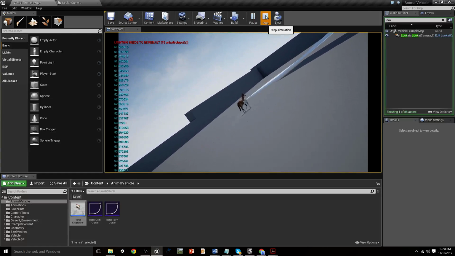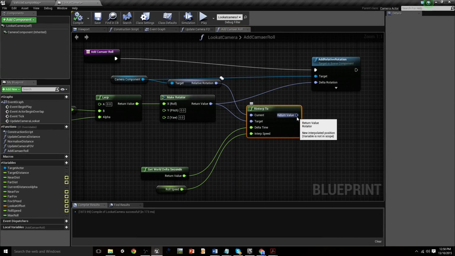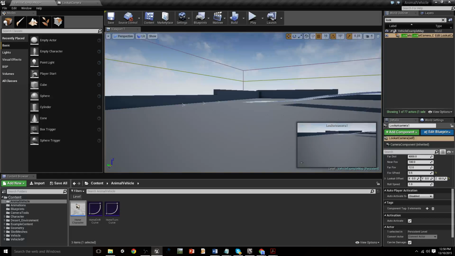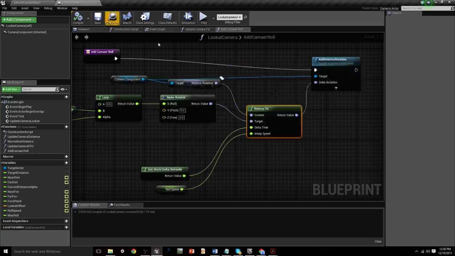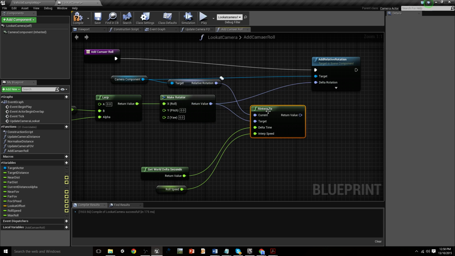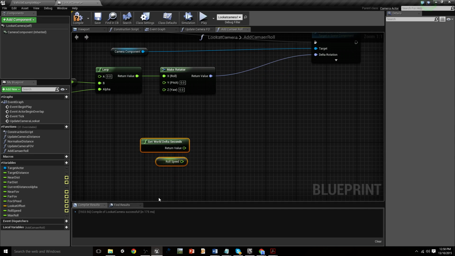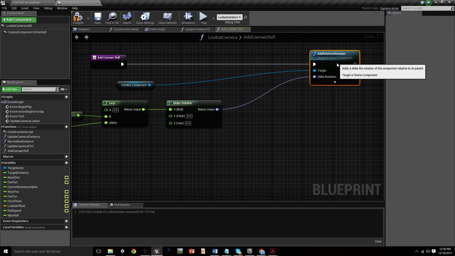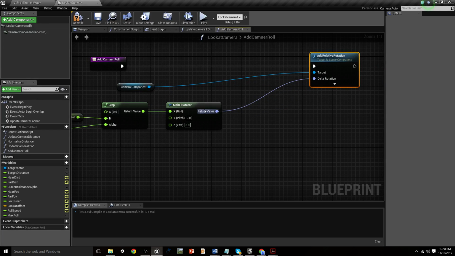And I'm pretty sure that you should be able to do the interpolation there. I don't know if that's necessarily how I had it before. Maybe that's screwing it up a bit. Yeah, it is screwing it up because it's getting the relative rotation and doing stuff with it. So let's just avoid that for the moment. I can cover that in another video, but suffice to say, if you wanted to smooth that out, you'd have to do a little bit of stuff with making sure the look-at was set first and then going through and cleaning this up a little bit.